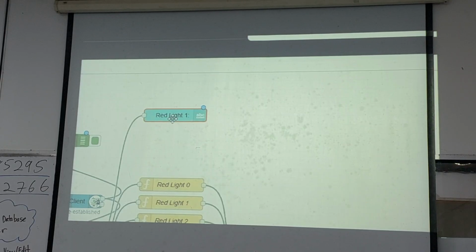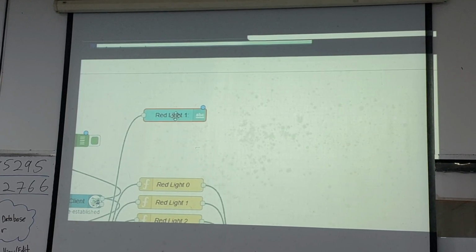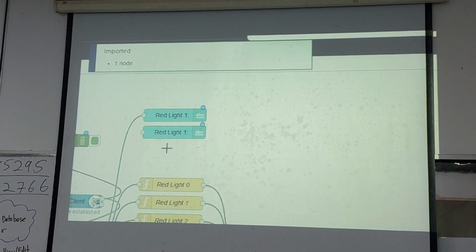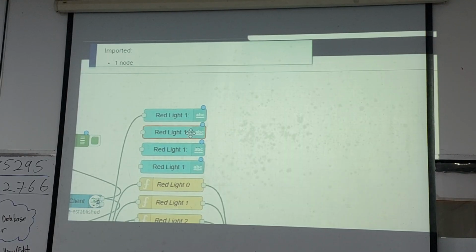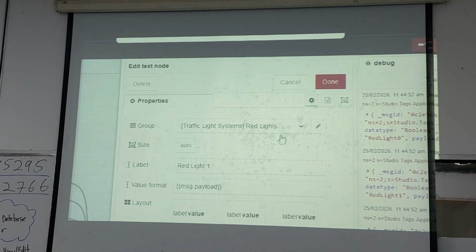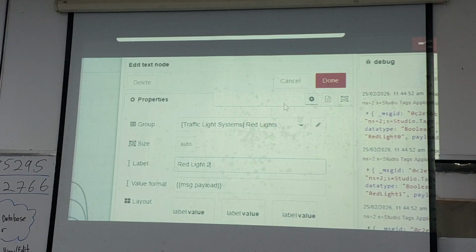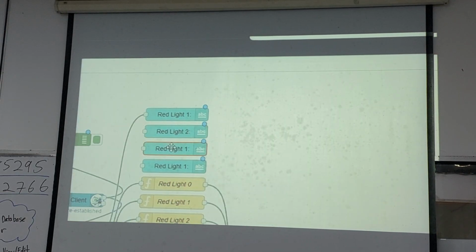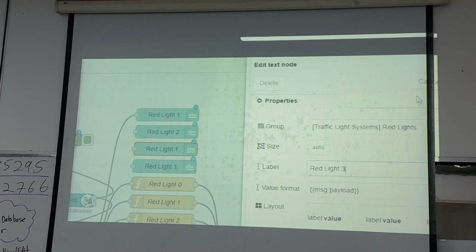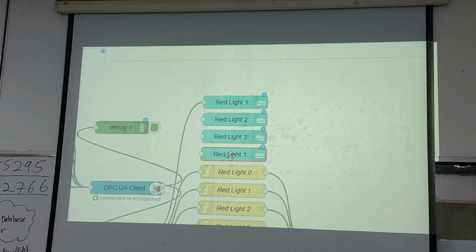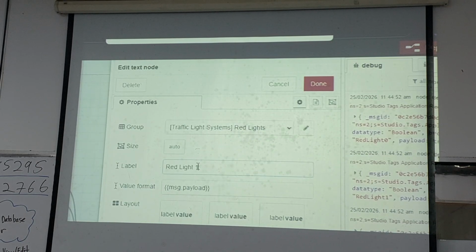Then we can make copy again. So when it's selected here, you can see it's selected in orange color. Copy, and then paste, paste, and then paste. Okay. So subsequently the same thing. Change this one to become 2. The second one change to 2. Okay. Other setting no need to change. Then this one change to 3. And then this one change to 4.